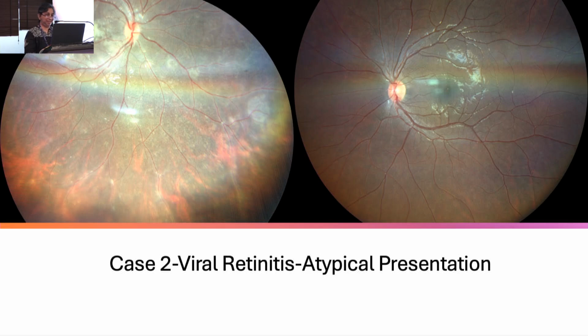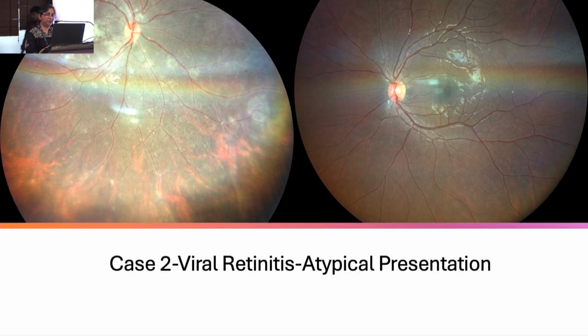Now, this is my second case, which is a 13-year-old girl presenting with a sudden onset, rapidly progressing loss of vision in the right eye. You can see the necrotizing retinitis in the right eye. There's vasculitis, and you have these multiple retinitis lesions throughout the fundus, and the left eye is showing an early retinitis involving the macula. Now this presentation didn't quite fit in with any of the known patterns of viral or toxo. So we knew that we were looking at trouble.